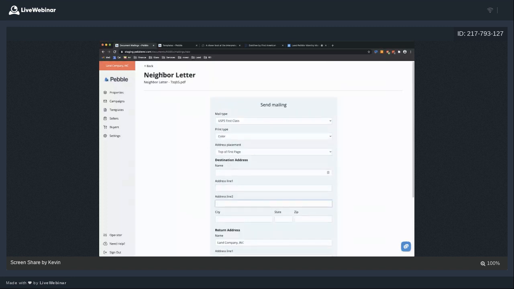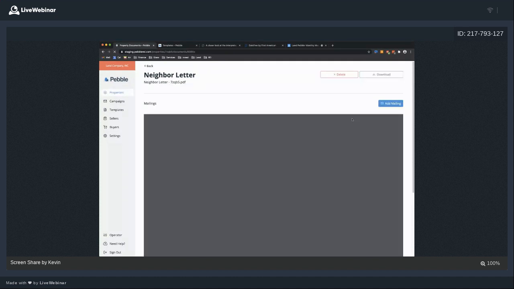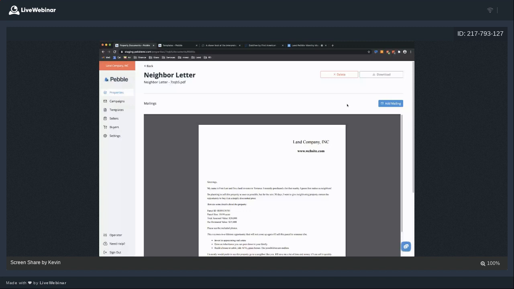Now you might be asking, Kevin, it'd be great if I could import that list that I downloaded from DataTree, and just send my 20 letters without having to go through all this. And you would be right. So we are going to do that. It's not quite ready yet, but we are going to add another option here to import a mailing list. You can just quickly dump your list in there, click send, and your 20 neighbor letters go out. So stay tuned for that.